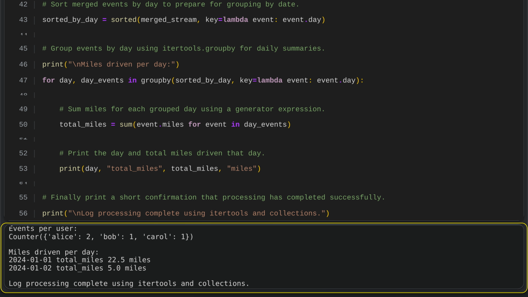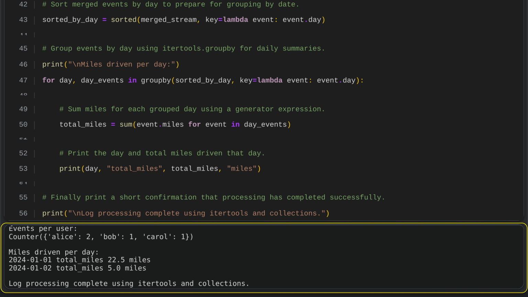This script shows how to use Python's itertools and collections modules to efficiently process log-style data. It defines simple events with a user, a day, and miles driven, then merges two event streams so they can be iterated over lazily without copying.